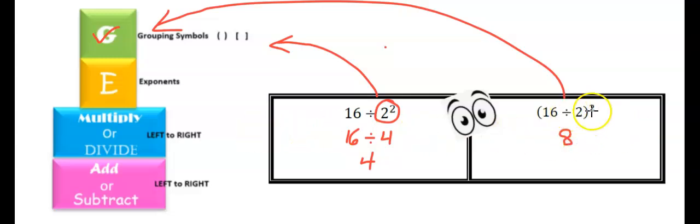Okay, now that I'm done with the division, that squared comes down with it. And now I do 8 times 8, because that exponent doesn't mean 8 times 2. It's not 16, it's 64, because exponents is second. That means we repeated multiply, and we get 64. Again, these two expressions are not equal. 16 divided by 2 squared does not equal the quantity of 16 divided by 2 squared. By throwing the parentheses in and putting the priority on division first, exponent second, it changes our answer.